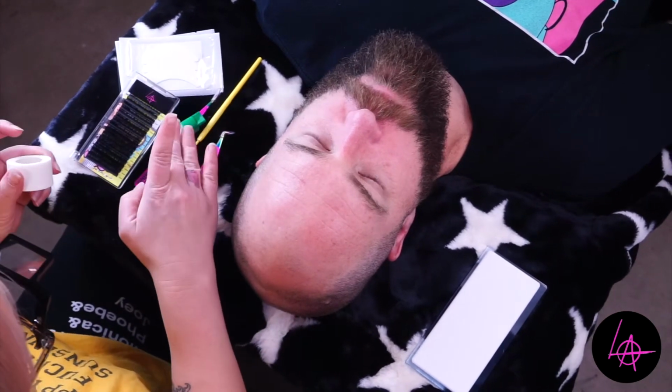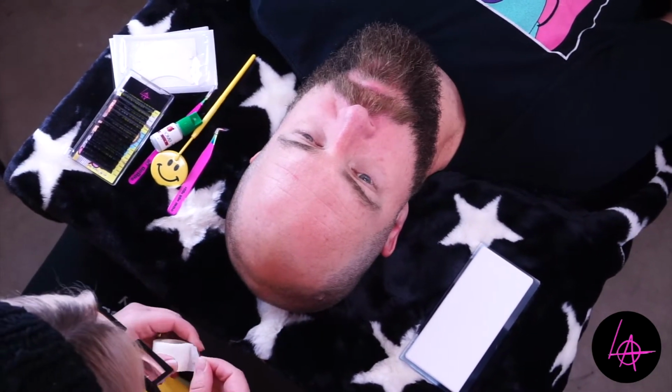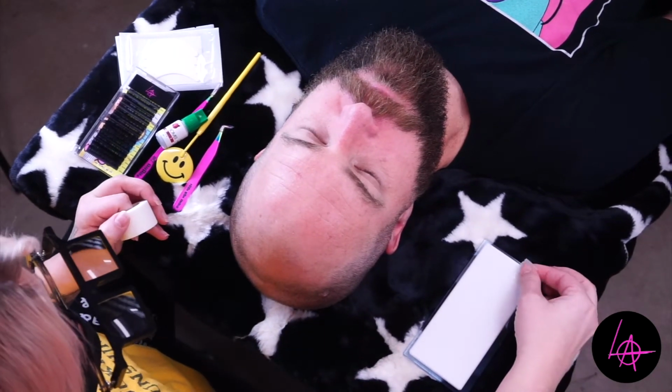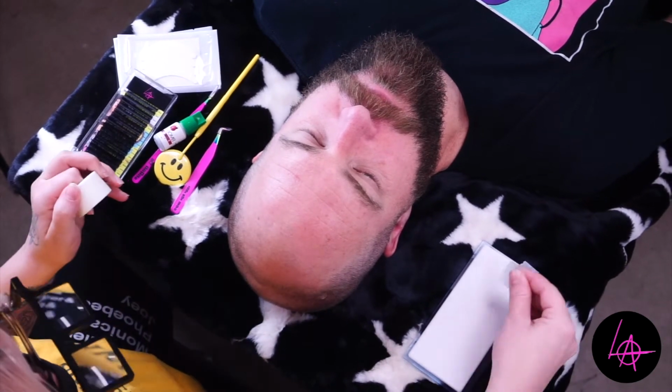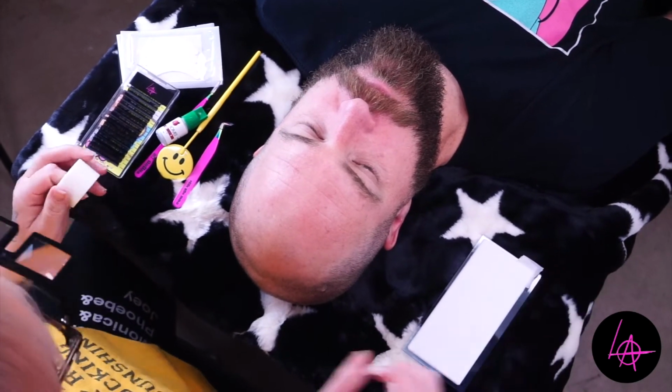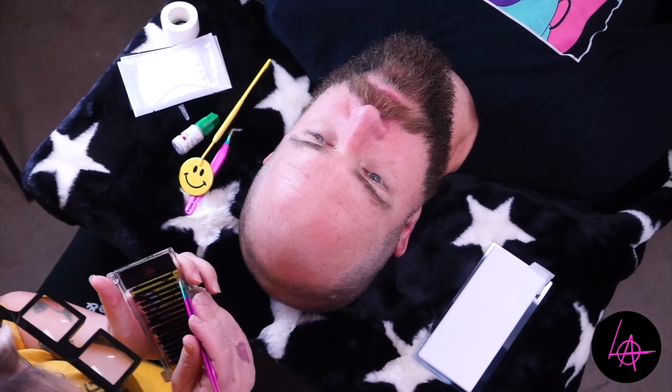So first I'm gonna get out all of my supplies. I've got some sensitive medical grade tape here and it's a paper tape. I put that down so that I can put my drop of glue on it. And I put down two pieces because I'm going to change my glue drop every 30 to 40 minutes or so, just whenever it starts to dry out.